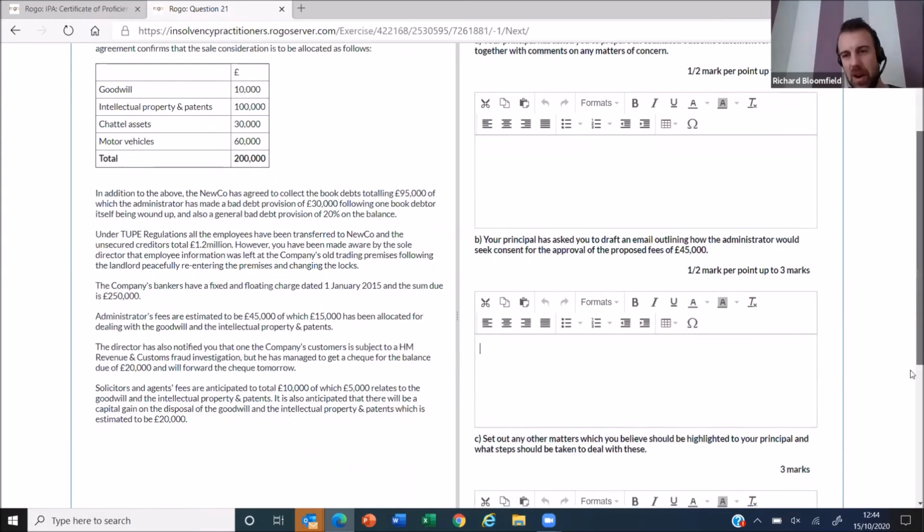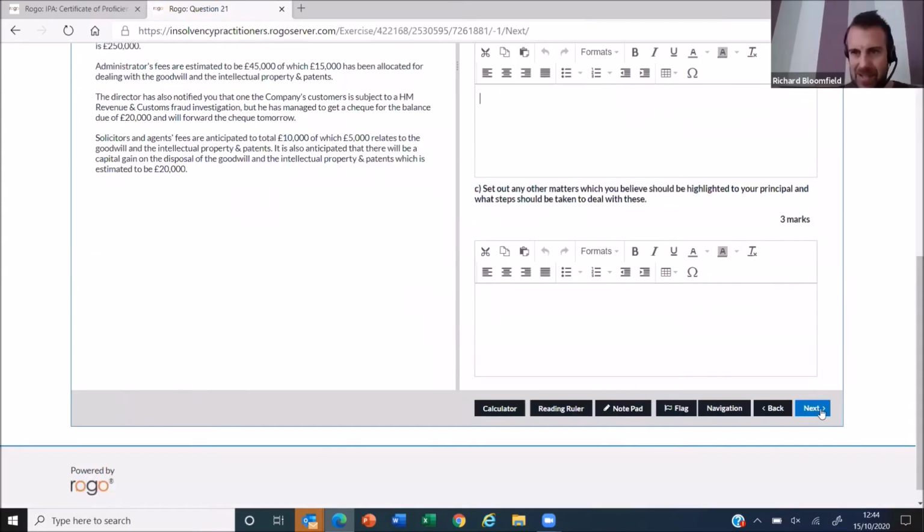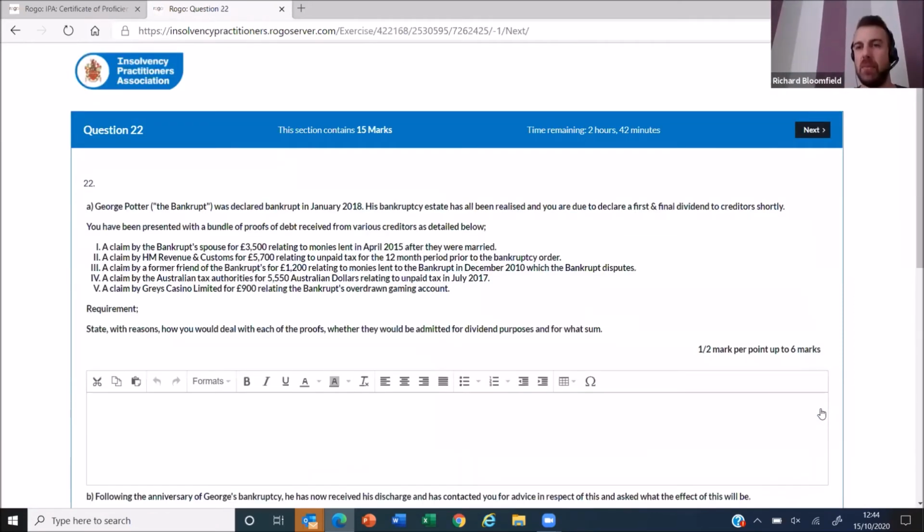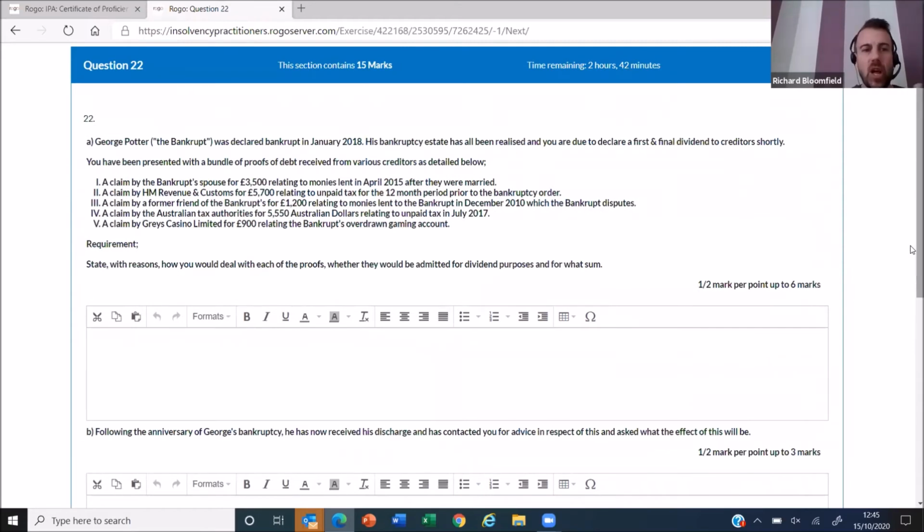I'm going to come back to question 21 if it's okay with you. Not that you're going to answer me at this point. I just want to do the written question first and finish on numbers, because I think numbers are the most daunting aspect of it. Let's look at question 22, which is a full typed question.